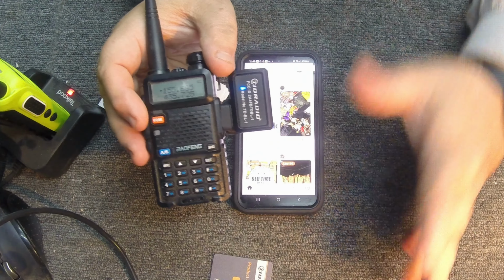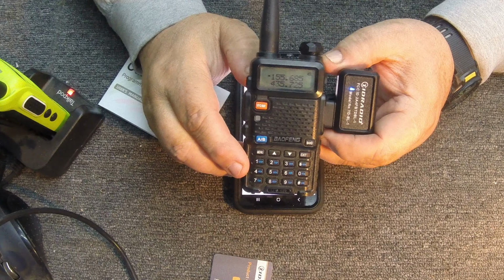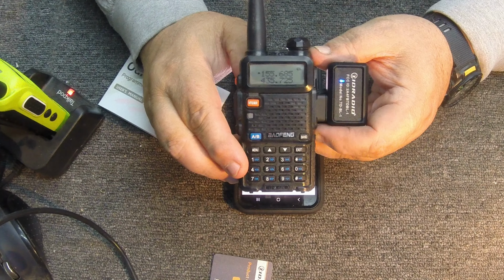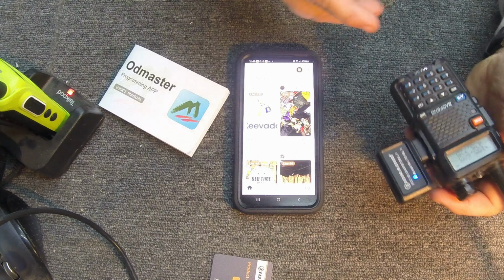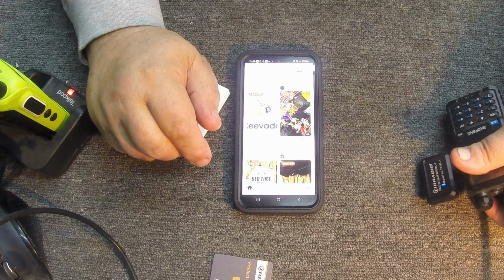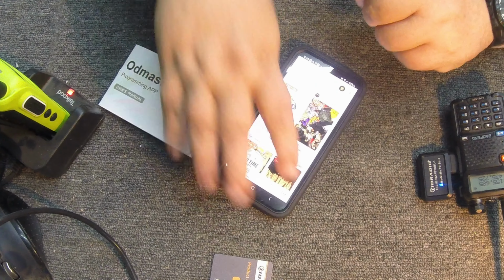So that's my take. I give it a 5-star for the price point, and so far it just works perfectly. I was going to put it on my little TalkPad too, but I know it supports it, and unfortunately my TalkPad battery was down, so I had to charge it.